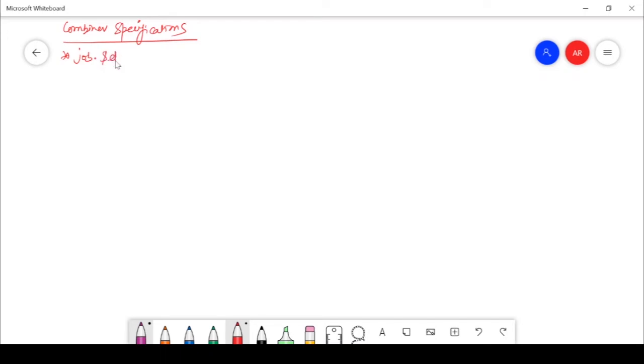So we need to write job.setCombinerClass, and then identify the class of the combiner. I am assuming that my combiner is similar to the reducer, so I am using Reducer.class. This is similar to how we define the mapper and the reducer in our word count problem.